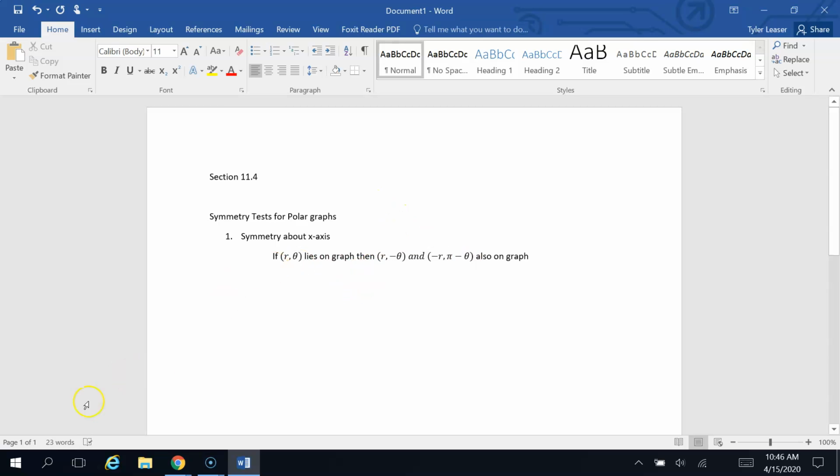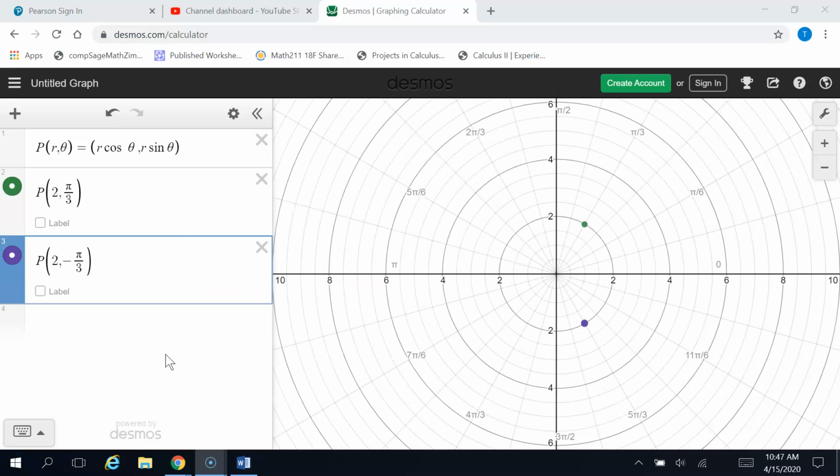So let me pull up Desmos here and I'll kind of show you this. Okay, so here in Desmos, I graphed 2 points. So here's the graph (2, π/3). That point, that's the green dot here. So remember that is going to be a distance of 2 from the origin and then at the angle π/3. So here on this angle line π/3. And then I also graphed (2, −π/3), which is this purple dot down here. So that's going to be 2 units away from the origin and at −π/3 instead. And remember that these 2 points are symmetric about the x-axis just based on the definition we just wrote down. So if I were to reflect the green point over the x-axis, it would land on the purple point.